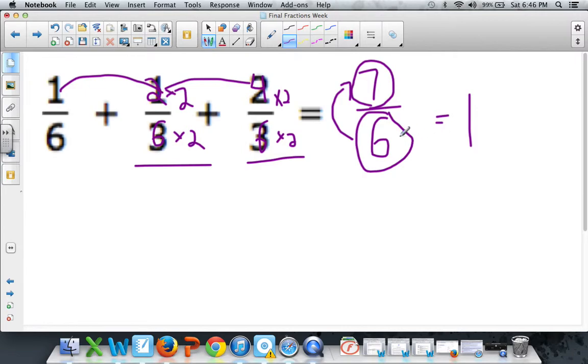And how much do you have left over? 1. And what fraction are we dealing with? We're dealing with 6ths. 1 1/6 is equal to 7/6, because 1 is the same thing as 6/6. When the fraction has a numerator and denominator that are the same, it's actually one whole. So 6/6 and 1/6 together is 7/6. You see that, right? Let's move on.